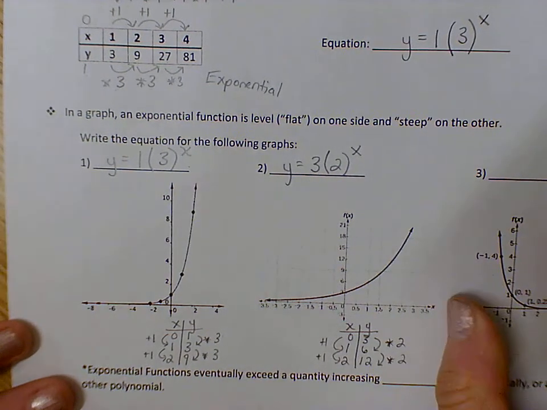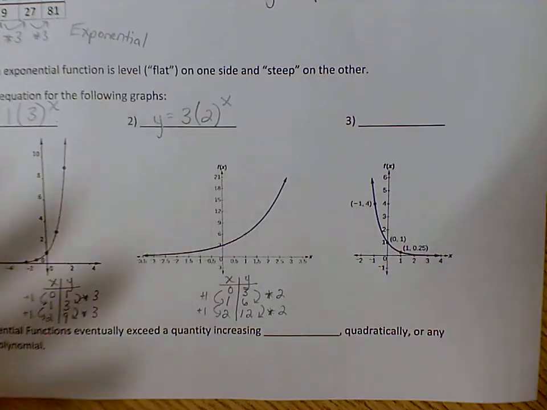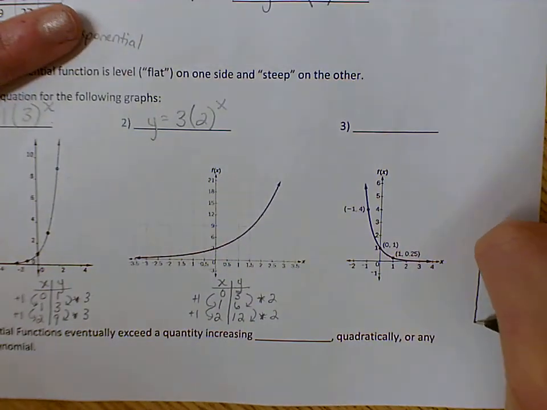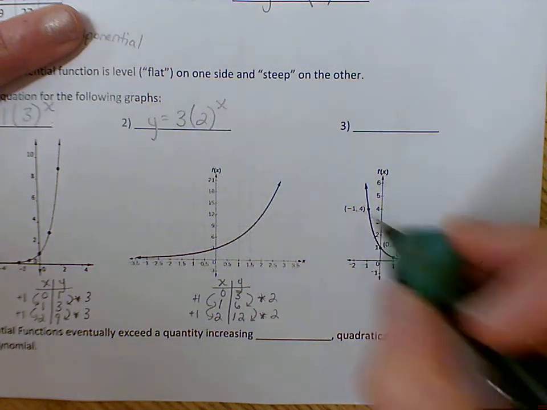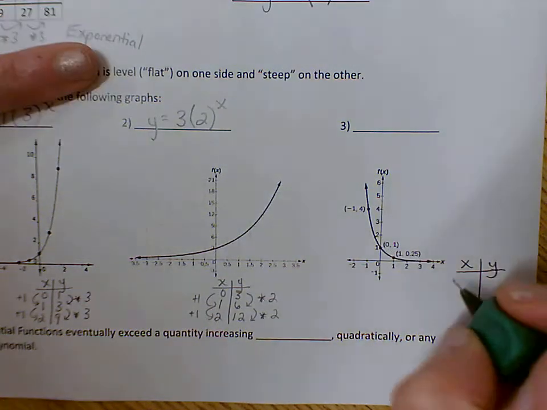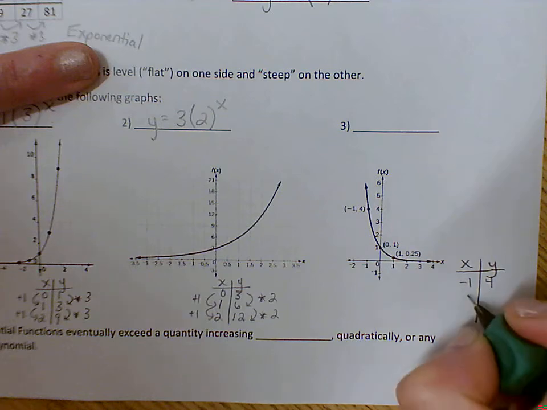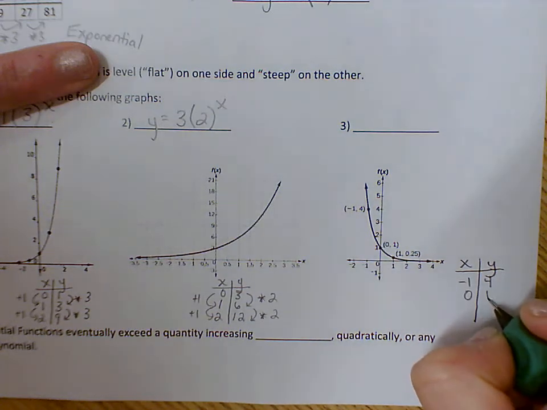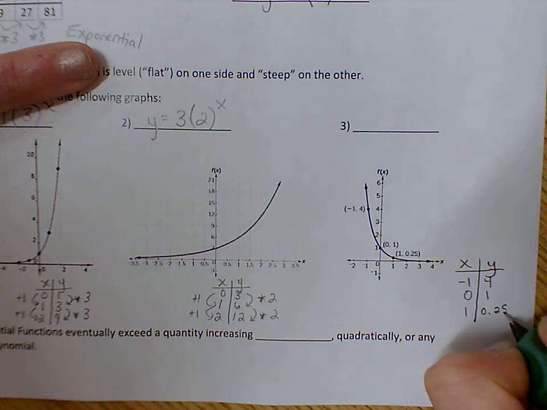Okay, so then this last one, same story. You have the option of getting it straight from the table, or you can type it in Desmos. So with this one, they actually point out some points to us. So I'm just going to write those points down because that's the easiest way, I guess. If they're giving me points, why not use them? And so here's my points. And notice I wrote them in order.